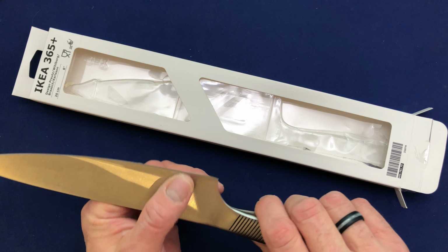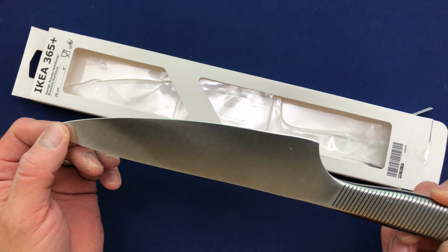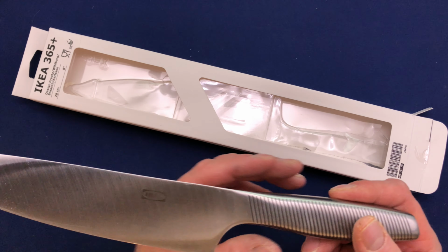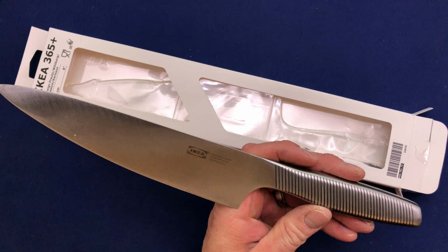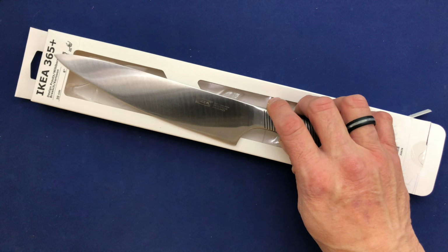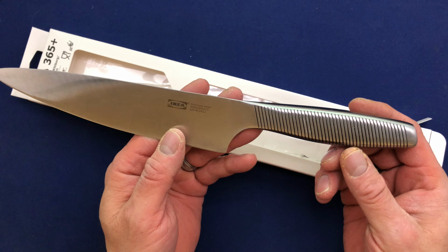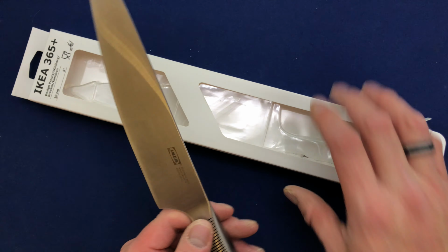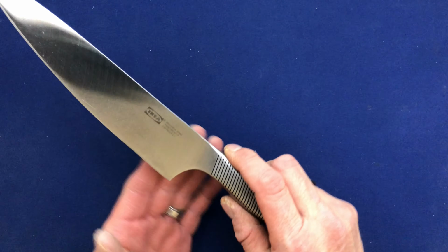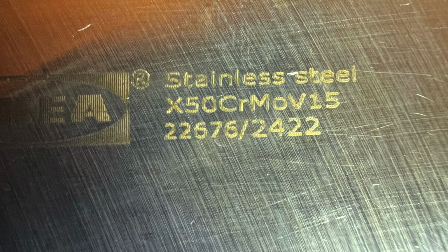I never had a whole lot of high hopes for this because it is only $19.99. I think I got it for $18.99. It's $19.99 on the website, and if you're in the good old US of A, you're at $24.99. So how about that? Yes, it's a little bit more, but I'm not sure exactly what the reason is. And this is just the packaging that it came with here.